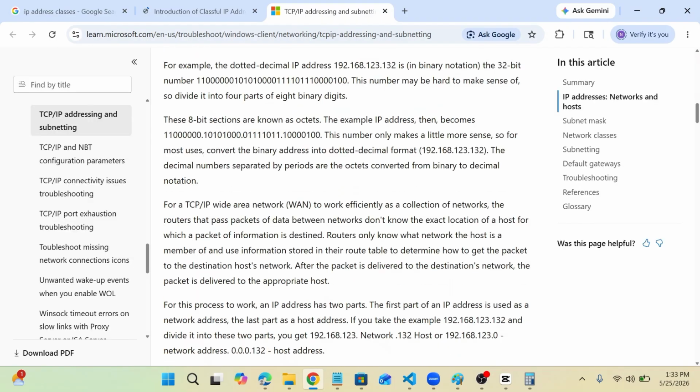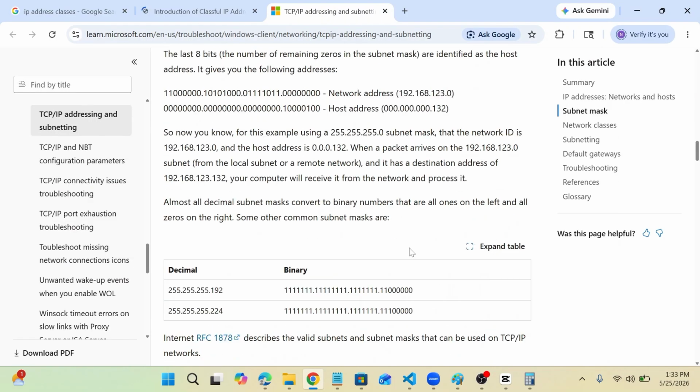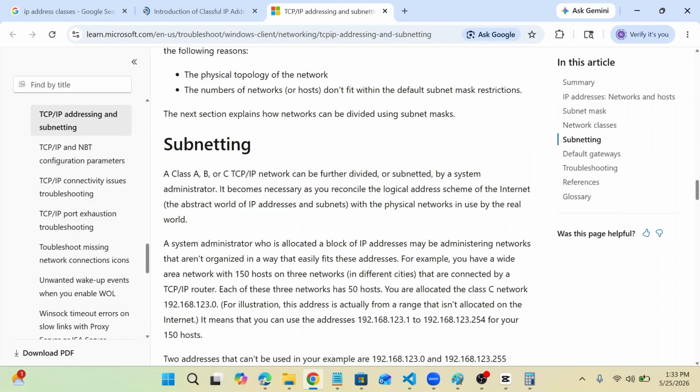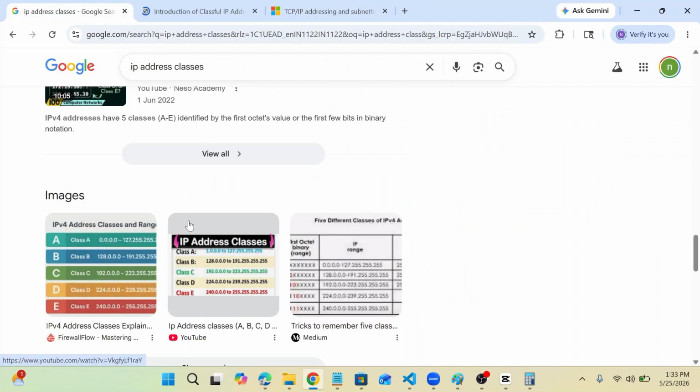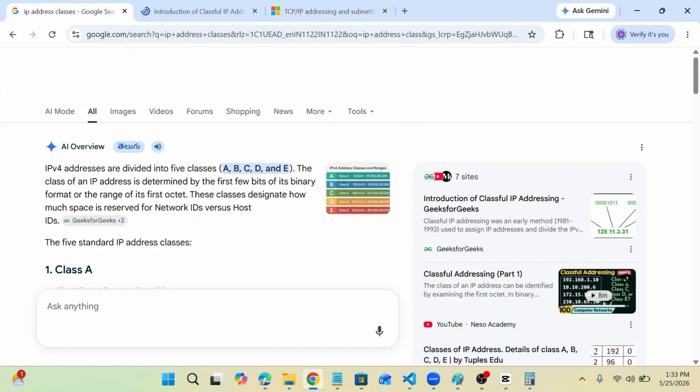Okay, this is about classes. Let me show you the class ranges so that you can understand the classes.